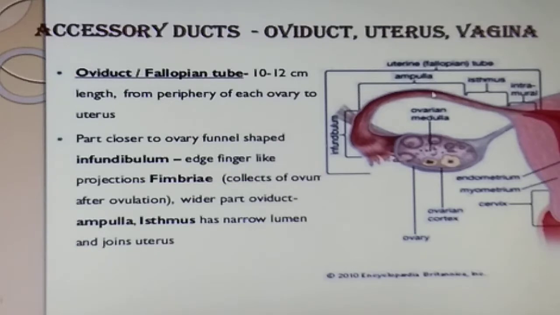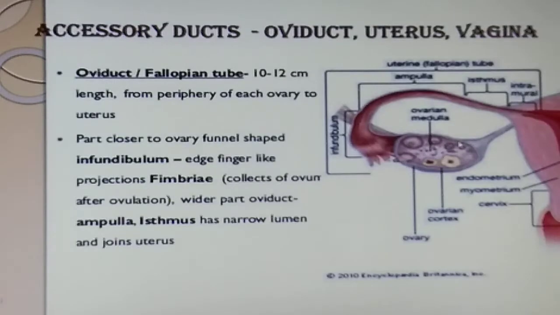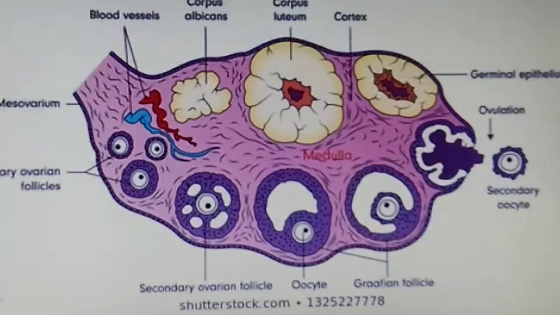And the last part of the oviduct is the isthmus. This one is the isthmus. Now it has a narrow lumen and it joins to the uterus. So you can see here, this one is the uterus. That has been shown to you here. So this is the infundibulum. Look here very carefully. This is the fimbriae, which receives the mature ovum after the ovulation, which takes place inside the ovary. Infundibulum, then ampulla, and the last one is the isthmus. These are the 3 parts of the fallopian tube, or we can say the oviduct. I hope this is clear to each one of you students.